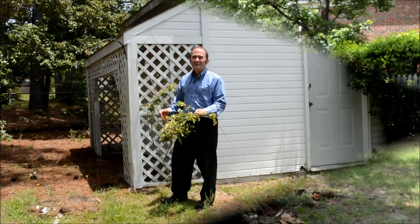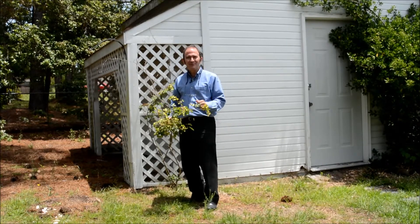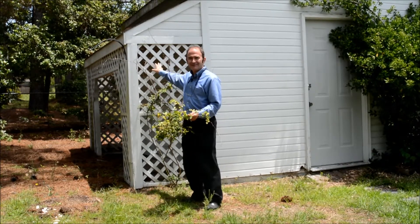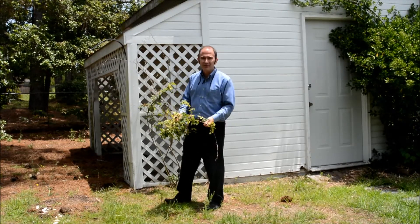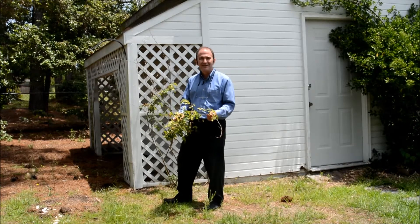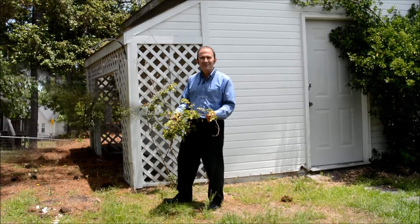It's got a screened-in wooden deck — perfect for a summer evening. Not too big, not too hard to keep up with. It's got one more thing I want to show you that's a real plus — here's a real bonus. If you have hobbies or need a workshop, there's a great little workshop on the back of the property. There's a little overhang to keep tools in, lawnmowers, etc., and the workshop itself is ready to go — full of shelves and different places for carpentry projects, arts and crafts, or whatever you'd like. This just adds to the overall desirability of the house.